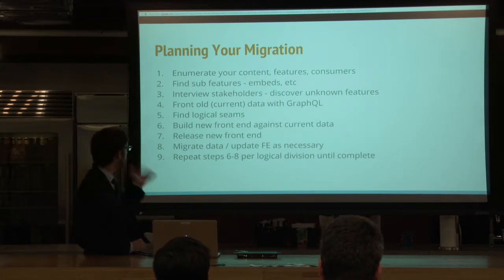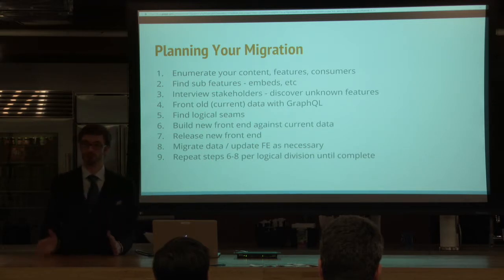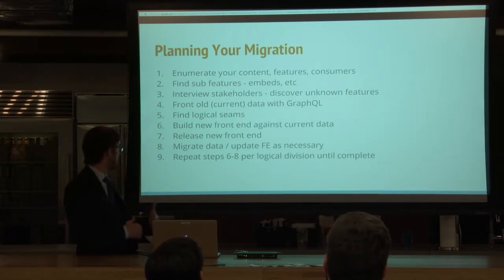So build a new front end against this current data. You're still working, you have not migrated anything, you're just representing it differently. Now you're putting a front end against that, and you can get all the way to releasing the front end without migrating any data. You're making forward progress, you're proving stuff in production, you're reducing your ultimate risk. You're continuously migrating, you're moving forward. Then ultimately, you're going to have to migrate the data.